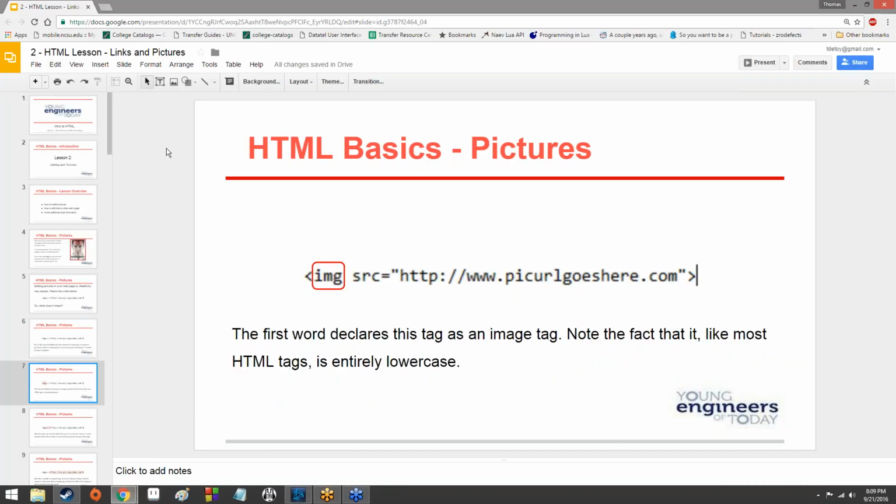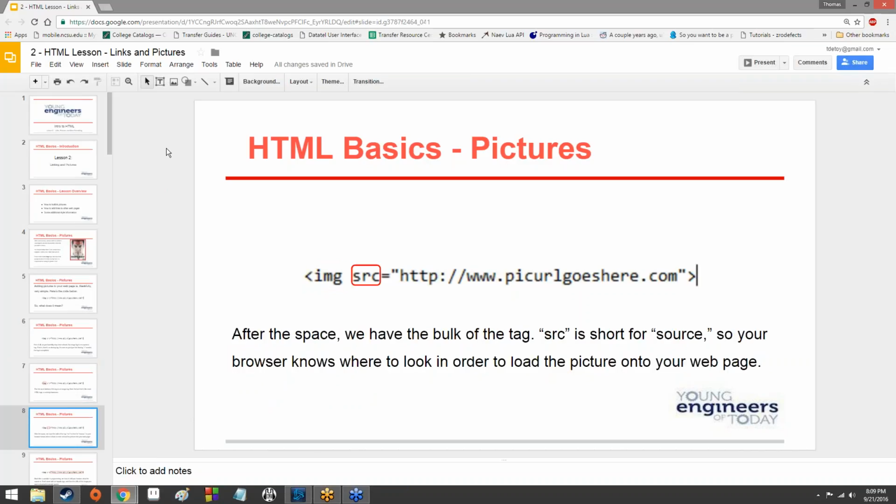The first word, img, is short for image. It declares this tag as an image tag. Now, it's entirely lowercase, like most HTML tags are going to be. On top of that, we have a space, and then we have src, which is short for source. So image, source. So far, so good, right?